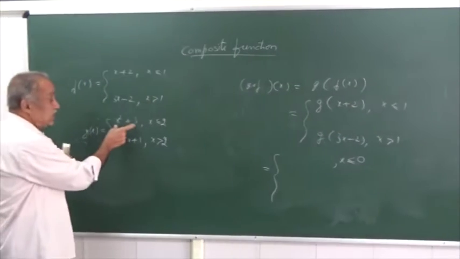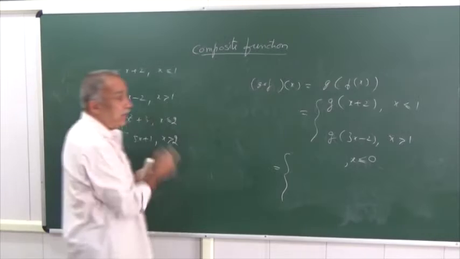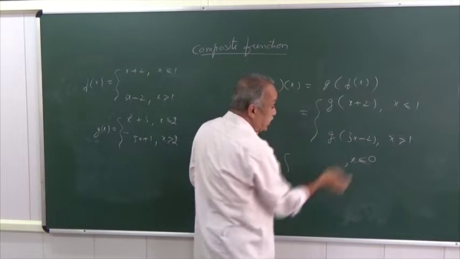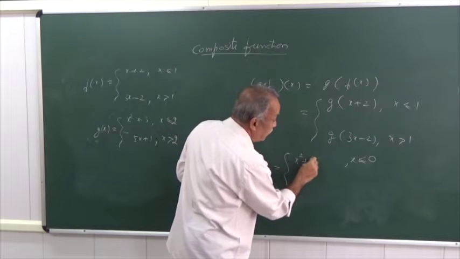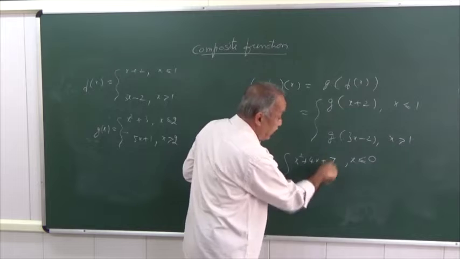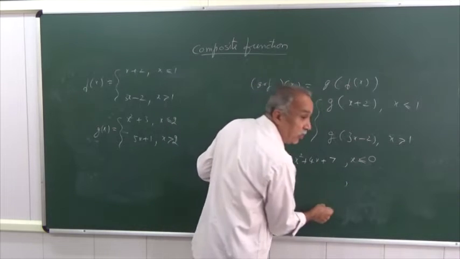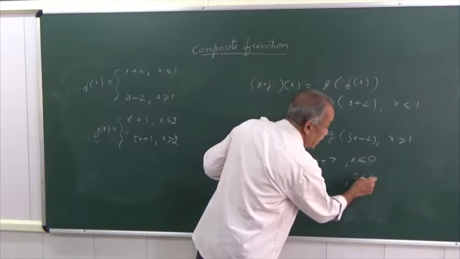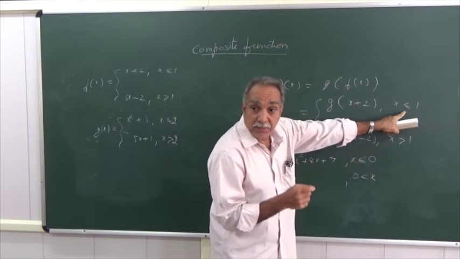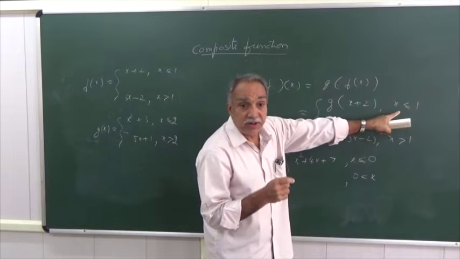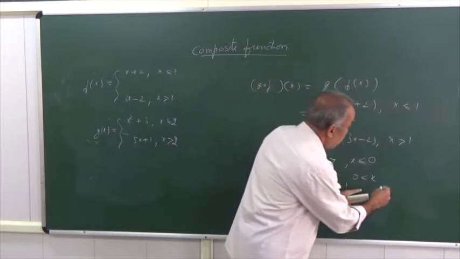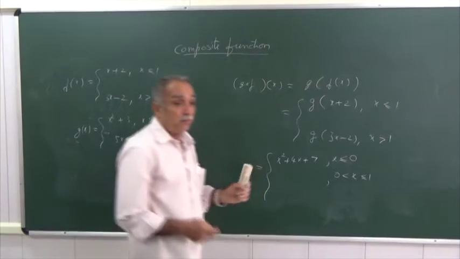When argument is less than or equal to 2, this is the formula. Apply it. You get square of this plus 2, plus 3. Square of this plus 3 is 7. Next interval of definition will be 0 less than x. We cannot jump to this point. We have to deal with this interval yet completely. Only a part of this has been taken into consideration so far. Remaining portion is 0 less than x less than or equal to 1.